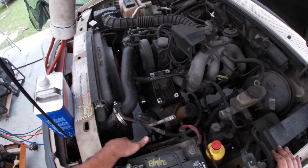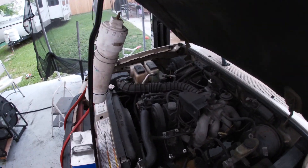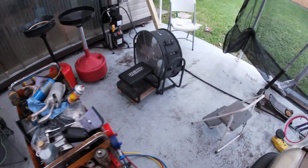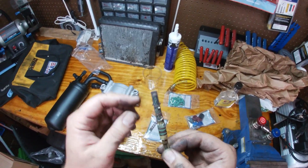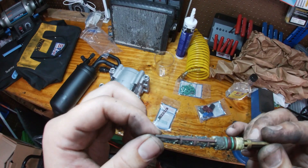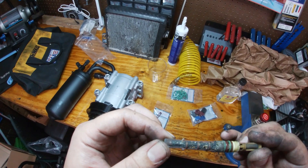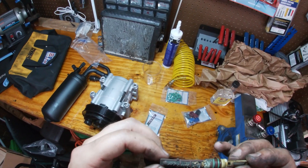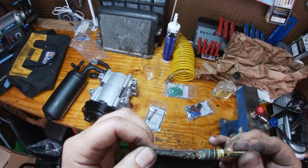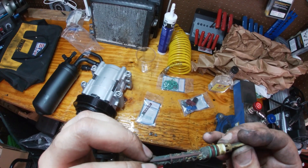I've already removed the accumulator and the compressor, and I loosened this line here that goes from the compressor to the condenser, and we're gonna flush out the entire system. Just to show you guys what we're working with - here is the old orifice tube. As you can see all this crust and crap in there - that is a dead giveaway that something failed internally big time. I think we also had the accumulator's desiccant bag rupture because I see some fluffy bead-like particles in there as well.